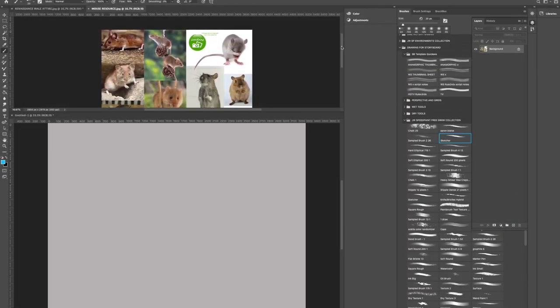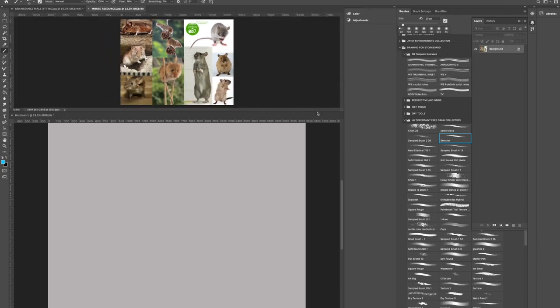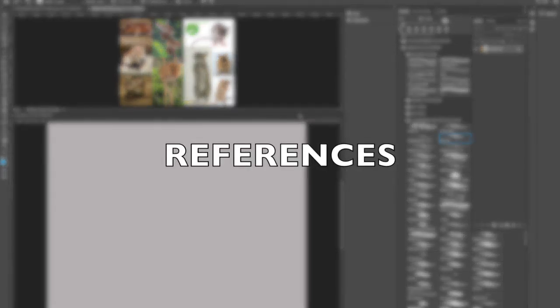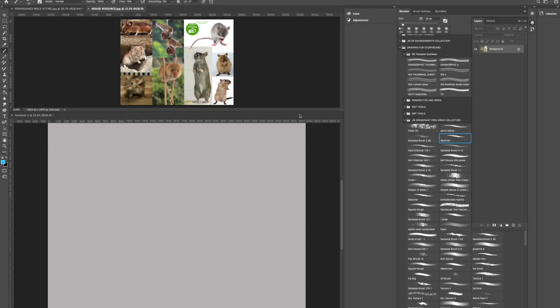So right now, what you're seeing is a little bit of my workspace on Photoshop. And I have taken some time before this presentation to come up with some drawing reference. And when you're using drawing reference, it's important to consider your resources. Obviously, you can draw from life, but sometimes life doesn't sit still. And when life doesn't sit still, you kind of have to have a backup.